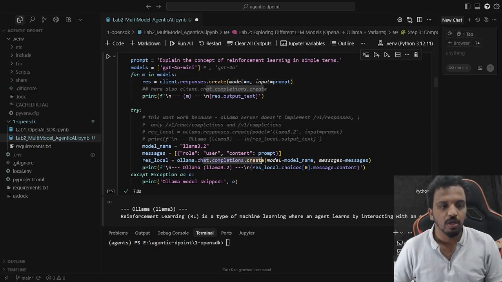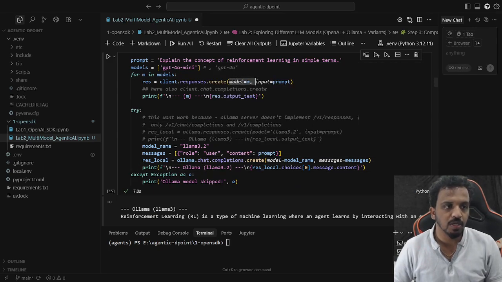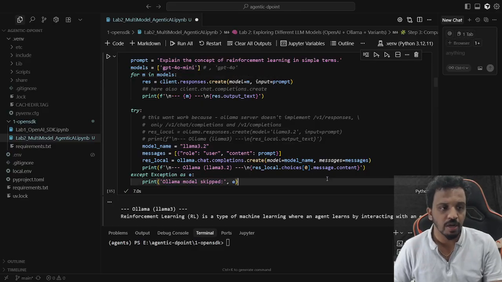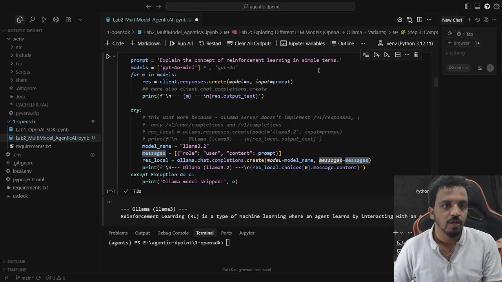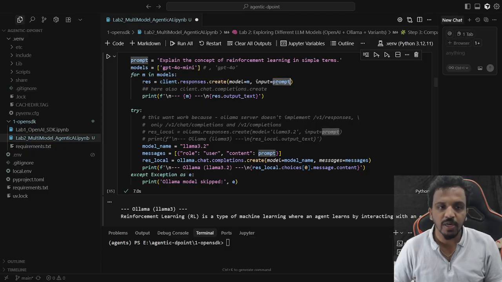Just wanted to show that we can use any of these methods, but here I was passing the GPT model. If you can see, I'm in models. Here I am passing my Ollama model. And let's run for both of them. We are passing this message only. Now, here I was using client response create, that's why I'm passing the message as a prompt. But here I'm using chat completion, that's why I'm passing that message in this format.